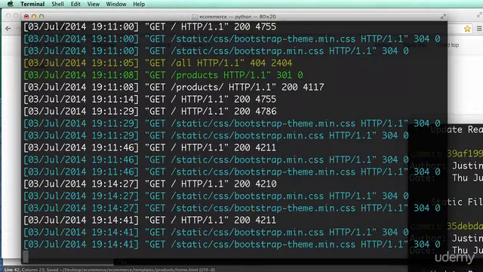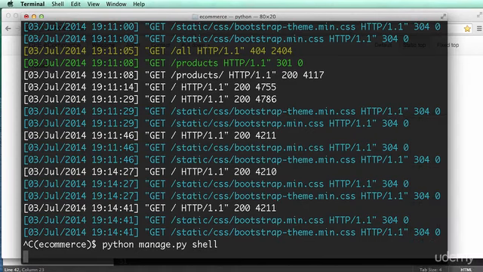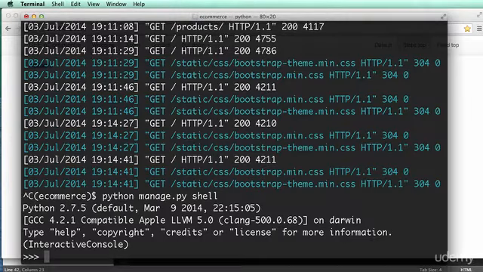So I'm going to go into the terminal. I'm going to cancel out the server and do python manage.py shell. And I'm going to import the product model and just make some new ones so we can have quite a few actually loaded in here so we can see how this breaks down.